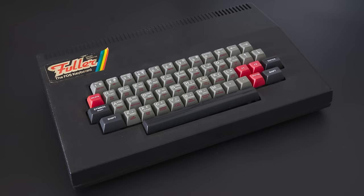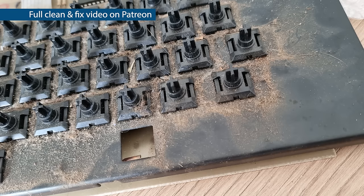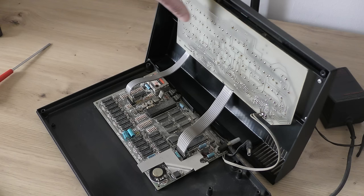On to the keyboard itself then — here is the Fuller FDS keyboard, the last of the Fuller range. I got this in a very dirty condition, and it took a long while to get it to a state where it could be reviewed. Fitting a Spectrum inside involves taking the motherboard out of the original rubber-keyed case and fixing it to the bottom of the keyboard using two small screws. Two keyboard cables from the top part of the case plug in where the previous ones did, but the power is a bit messy.